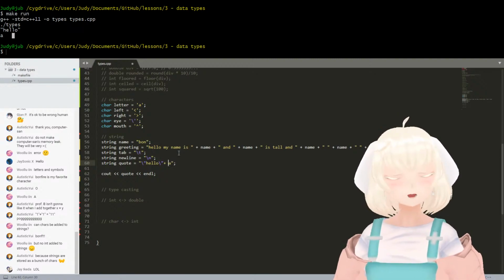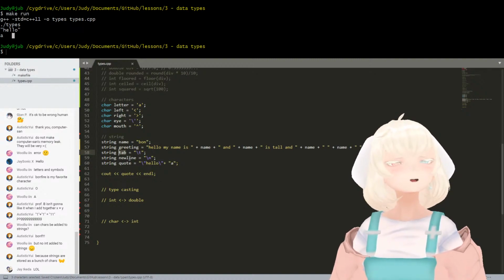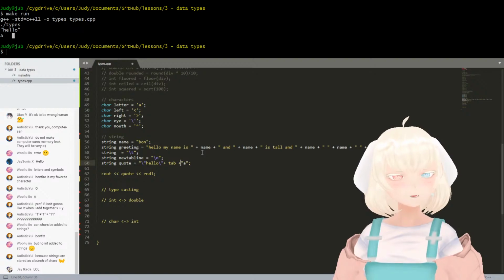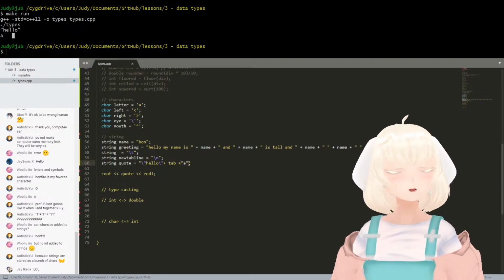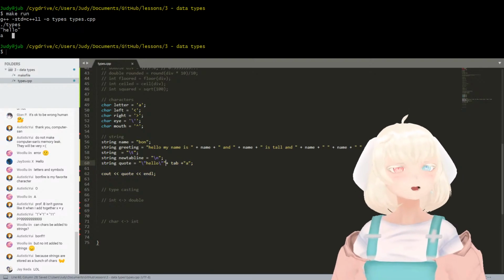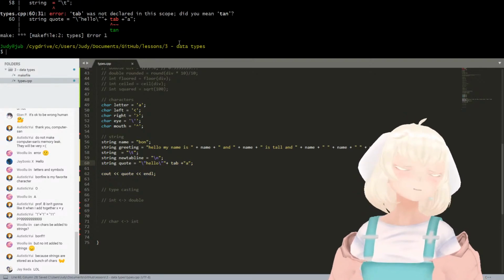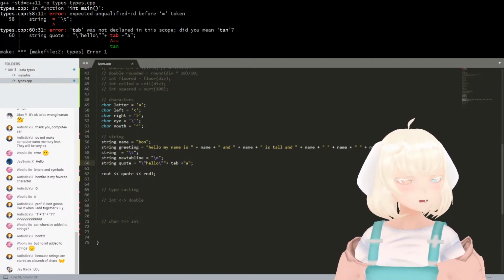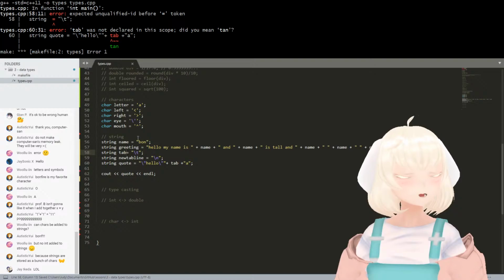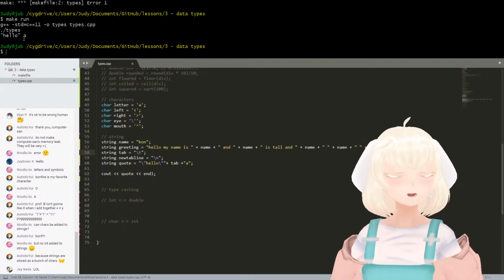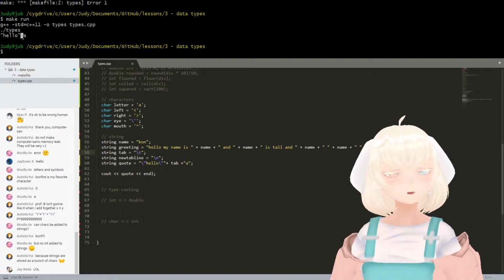We just took it out by assigning them to strings called tab and new line. But this way, you can see what we're doing here. If I put plus tab here, make sure that all the quotation marks are right. Whoops, tab was not declared in this scope. Oh, I accidentally cut it out. So if we do that again, you'll see here's a tab, right?